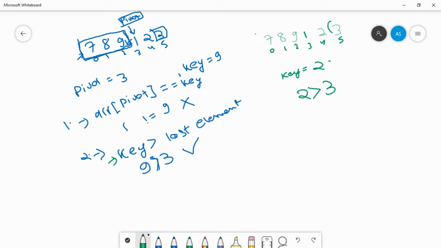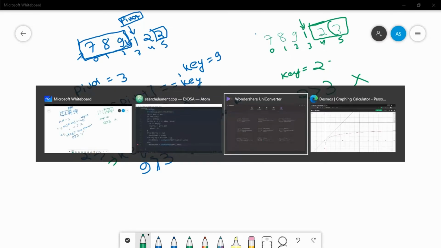So is this greater? The condition is false. So what I know from this part is that my search is going to be limited to the sub array 2, which is from pivot plus 1, this point is pivot as said earlier, to size minus 1, because we are counting from 0, right? So size minus 1.